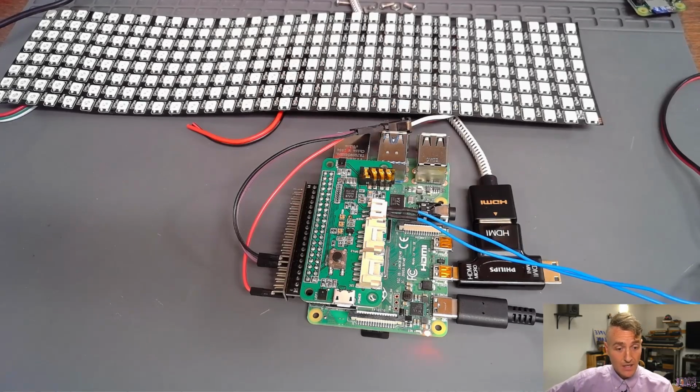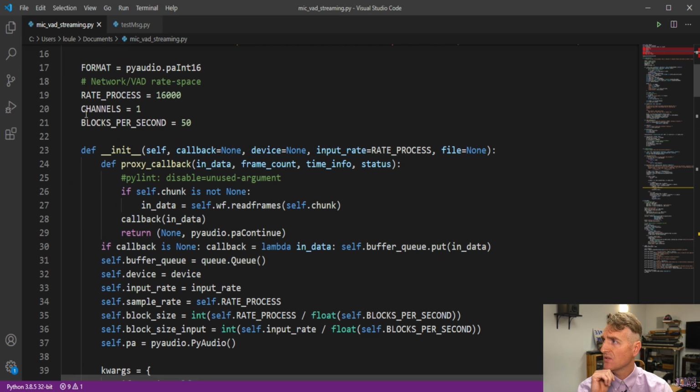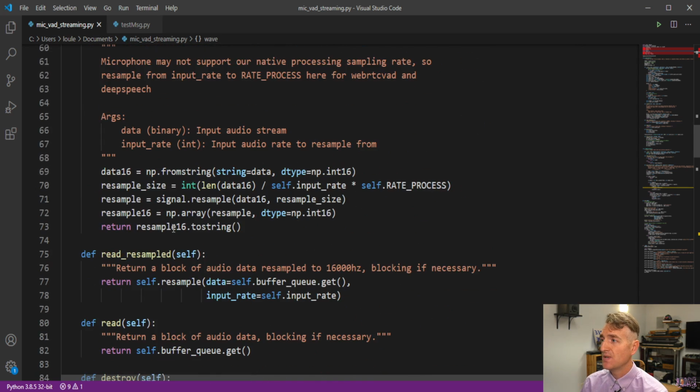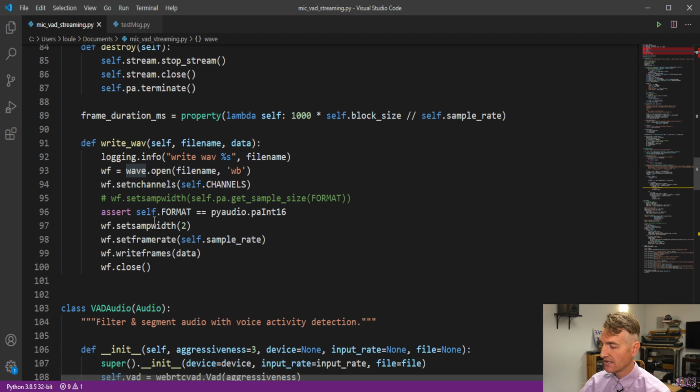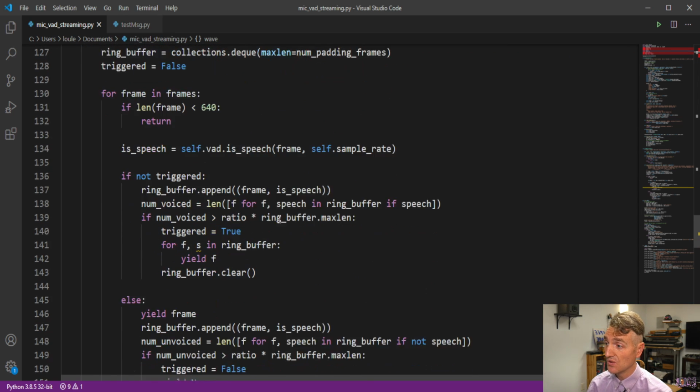I'm not sure. The first thing we need to do is try to get the text from our speech onto the LEDs. So we had gotten, let's see, where's my code window here? Code. Here we go. We're looking at it. We had been using this streaming example that came with Mozilla's DeepSpeech package in Python, and it outputs the text to the command line, which is good because it lets us see what the speech-to-text engine is doing.